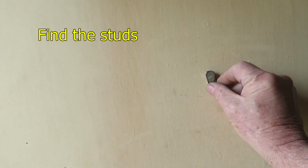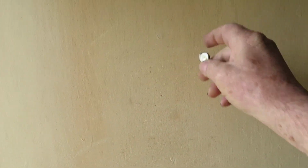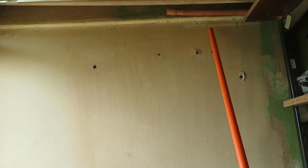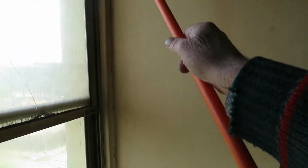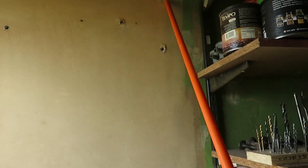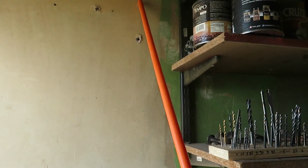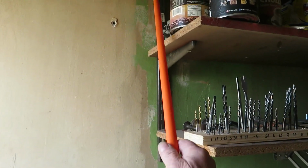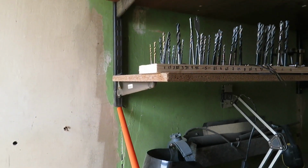I was searching for nail heads to see where the stud is here in the middle, and I couldn't find any. The only nail heads I could find are up there where I marked them, and on this side. This is a stud, this is another beam, a wooden beam inside there that's holding the plaster in place, and there's another stud here underneath this piece.